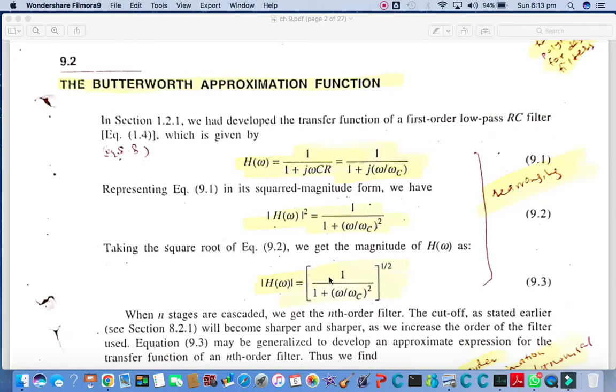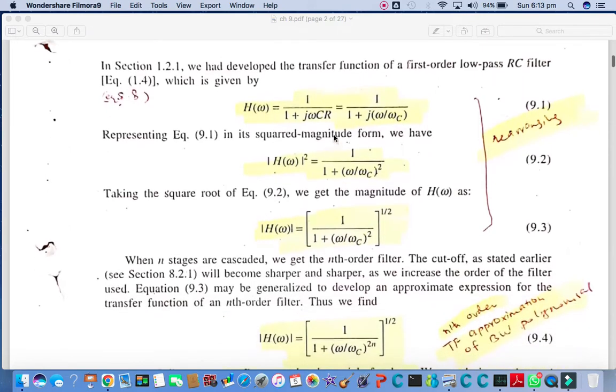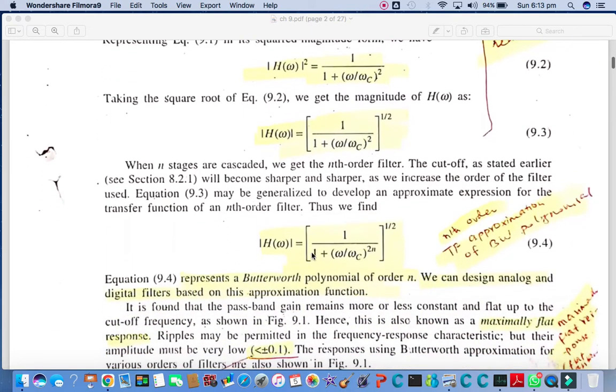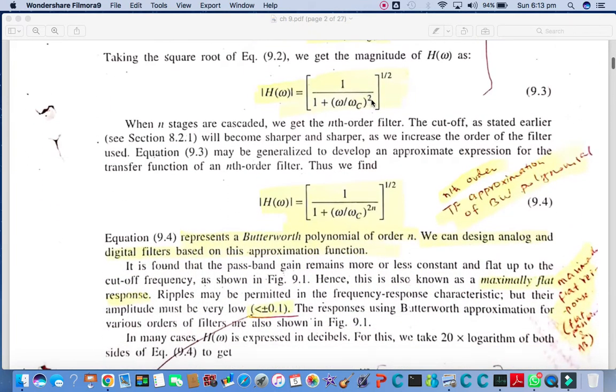If we take the amplitude of that transfer function, or the response of the filter, it takes this form, and we can replace the order with n. This is the Butterworth model, which can be used as a Butterworth polynomial to calculate the transfer function of any order filter.